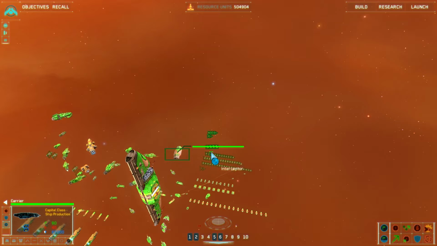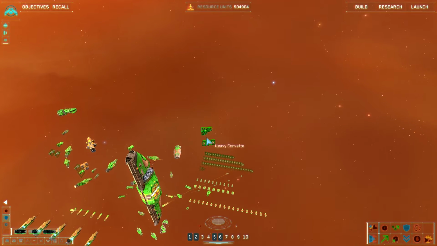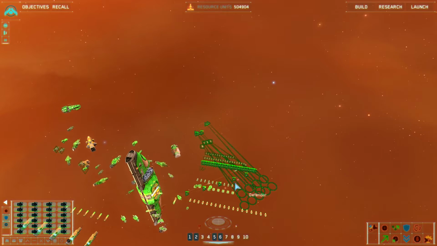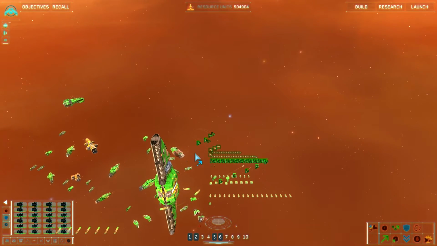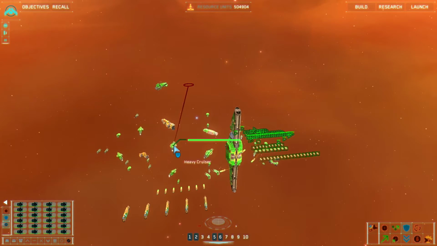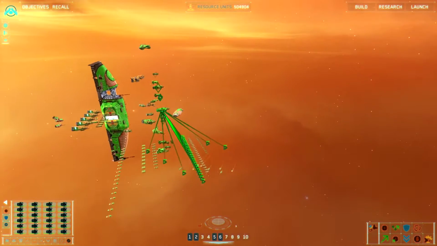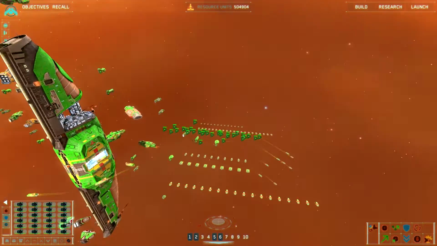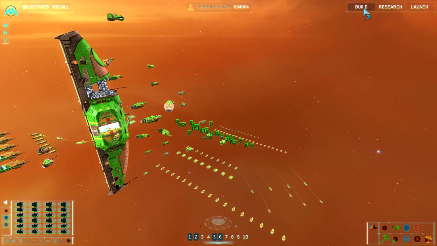Once they are all out of the way, I'll actually form a strike group with my strike craft. Although I should probably keep my defenders with my main fleet moving into formation as a sort of defensive force. So we'll do that, and then the rest of them can be put into a separate strike group.